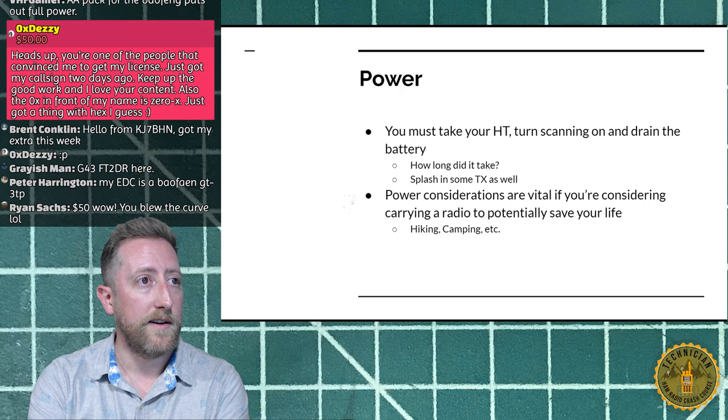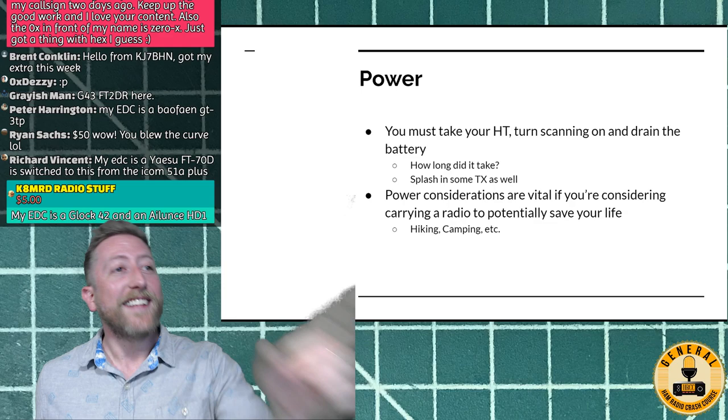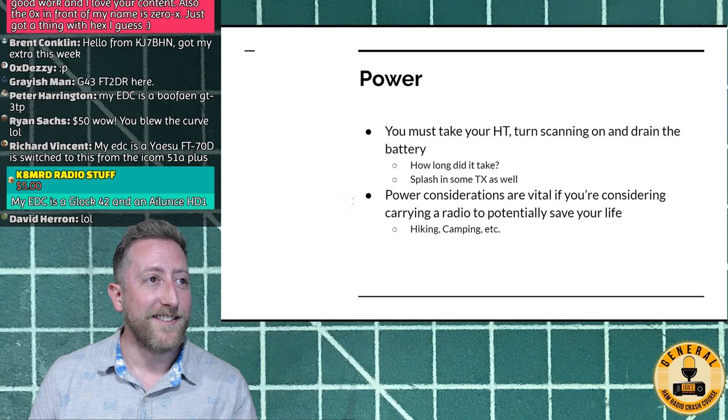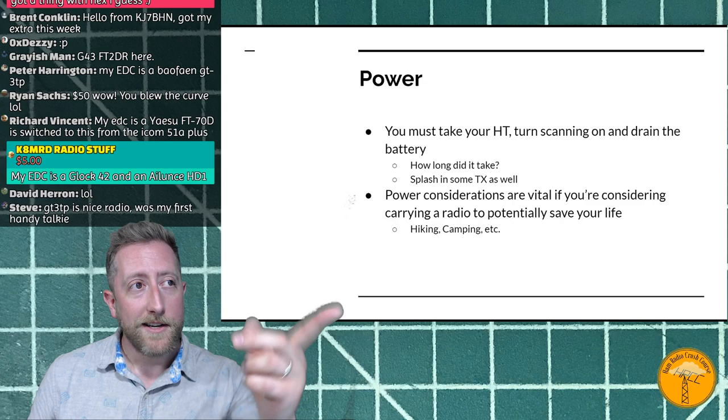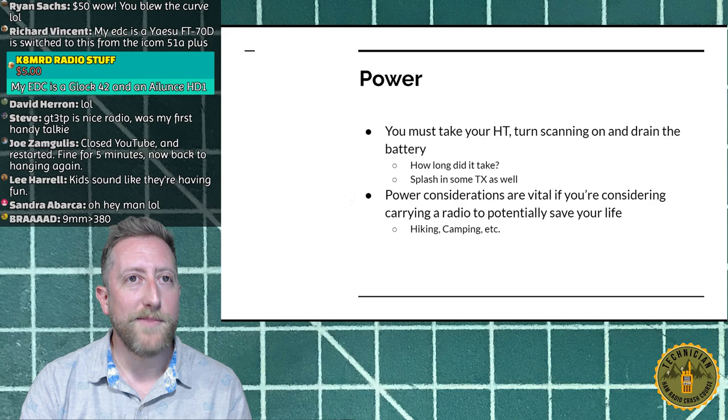Yeah, seriously, when you think about laying something down like, oh man, K8MRD stuff now is getting in on it. My EDC, dude, that's the EDC I want, is a Glock 42. Man, that is the one I really want, is a Glock 42. And an Alinco HD1. Good radio too. Gotta say, good radio. Follow K8MRD stuff if you have not also, by the way. Yeah. He's a good guy. I know, because I met him in person. Cool dude. Like to hang out with him longer. Maybe not just in a ham radio environment. Like actually just hanging out and chilling.